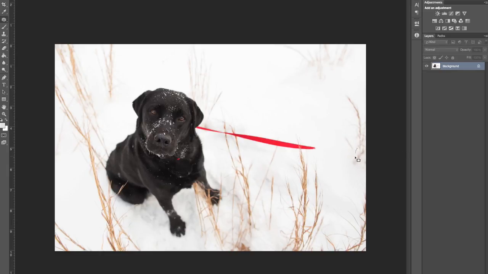Not too bad. I'm actually just gonna pull this up here a little bit, find another piece, use the patch tool there. I don't like that. Just get rid of that kind of. Hold on, dark area. I don't like that. Command Z to get rid of that. Sometimes you just have to play around with it a bit. There you go. That's better. And then we'll come right in through here.